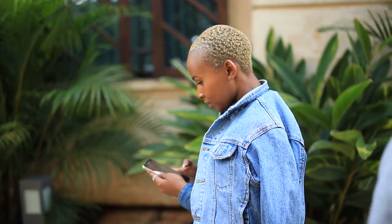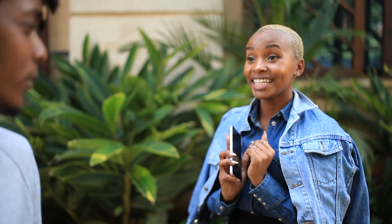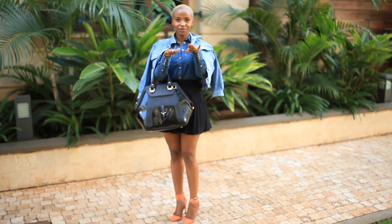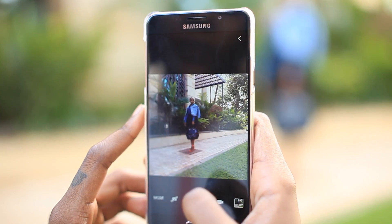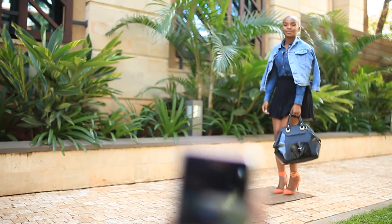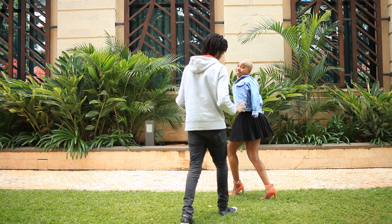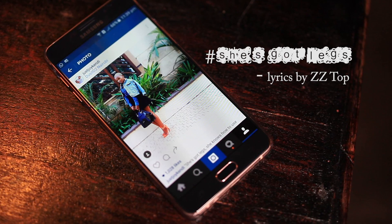Since I'm a fashion blogger, a full outfit-of-the-day shot is a must. All you need is a great outfit, a great location, and some help. Once you find your little helper, find the perfect angle, place your photographer a few steps back, and make sure to direct them. I'm a fan of low-angle shots — they make me look taller. Take as many different shots as possible with different poses so you have more choices. Once done, find your perfect photo, edit, add a cute caption, and post.